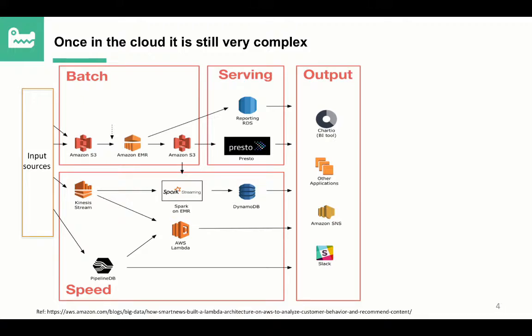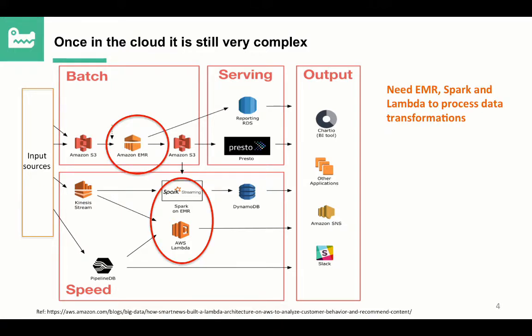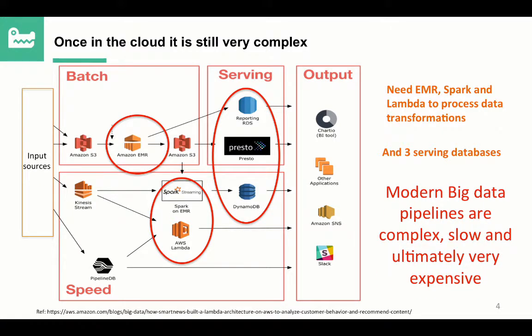I won't go into all the details, but suffice it to say that the architecture is rather complex. The data is ingested in batch into S3. The real-time data is ingested into some other real-time store, like in this case DynamoDB. And finally, for interactive analytics, the data is emerging through multiple databases: a relational reporting database, Presto for interactive analytics, and of course DynamoDB, which is a key value store. It is an application that has to now stitch all this data together, let's say doing a join or a correlation. All this is unnecessarily complex, and time consuming, because you really have to master all these products.